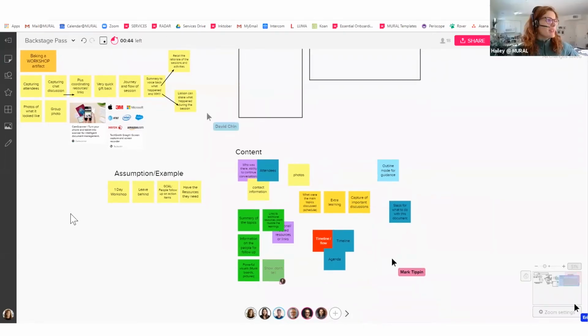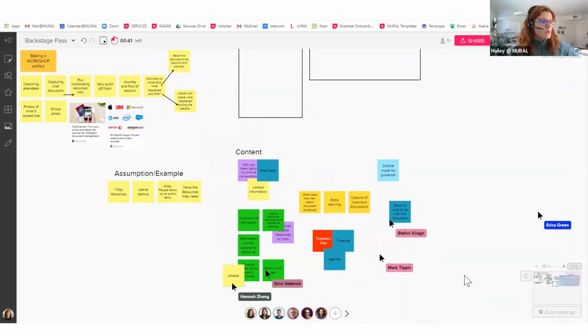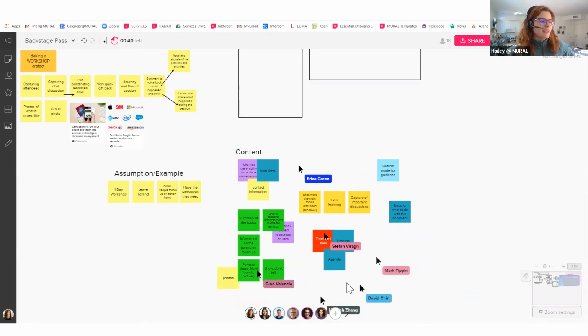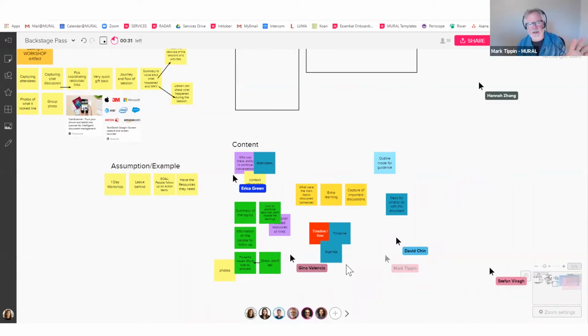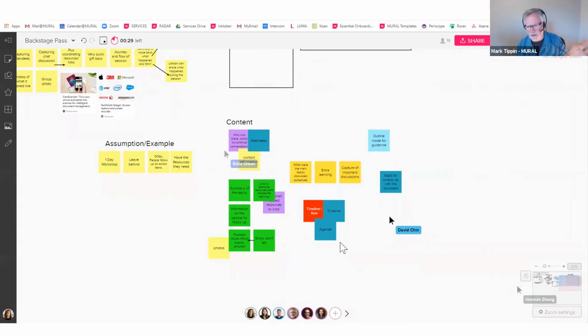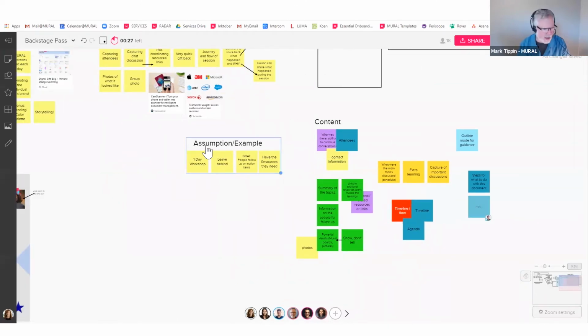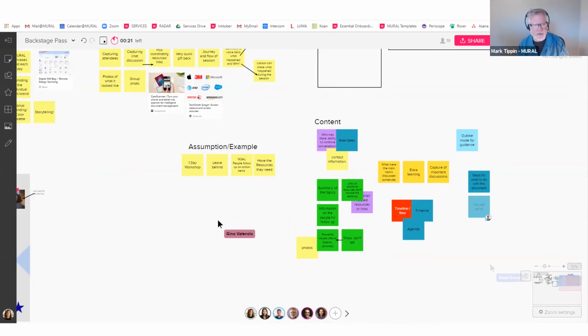All right, about another 45 seconds. Do we need more time before I go? Maybe I'll let it run out and we'll gauge where we are from there. It's so great also to have the assumptions and the example there, because you run out of steam and you go back and wonder, did I say anything about the goal, or the format or the length of it? Oh yeah.